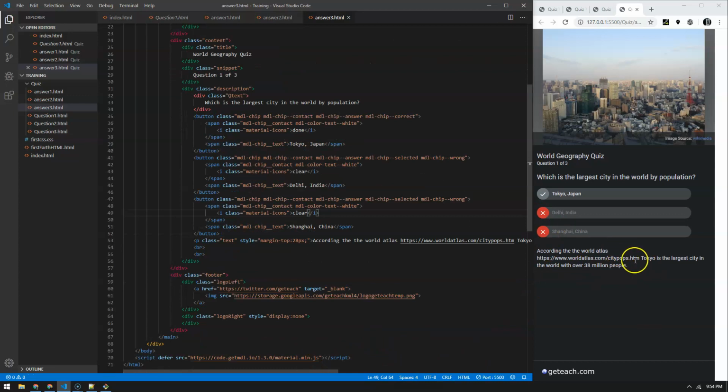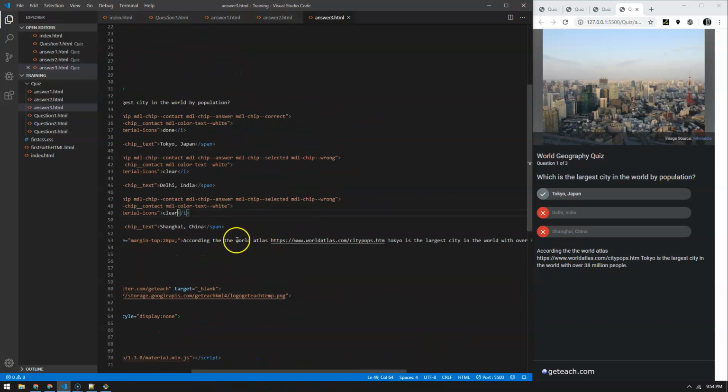I told you I was going to fix this as well because I just want World Atlas highlighted like a hyperlink. So we're going to use something from a prior lesson, those anchor tags around World Atlas. So it's going to be A, href equals, and then in quotations, and then target equals underscore blank. Make sure I have quotes around it. And on this side, I will close the tag and just be A. Cool.